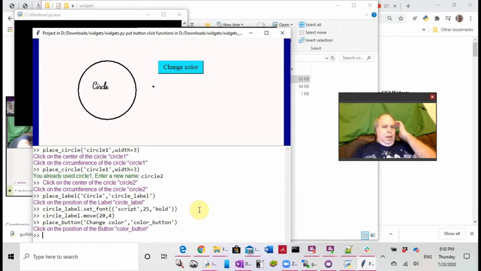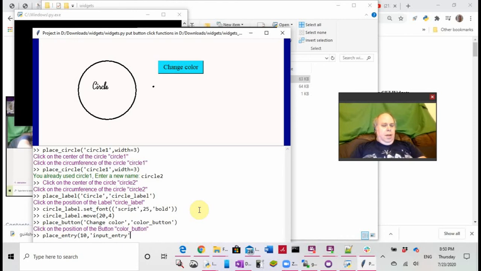And I'm also going to place an entry to hold the color. This entry is going to be of size 10, and I'm going to call that the input entry.